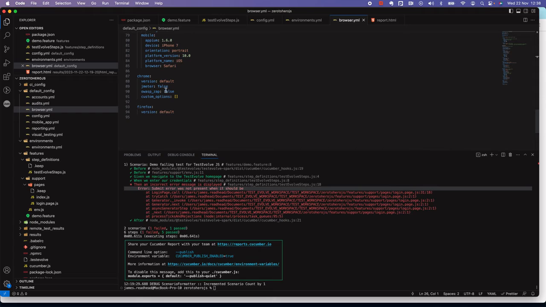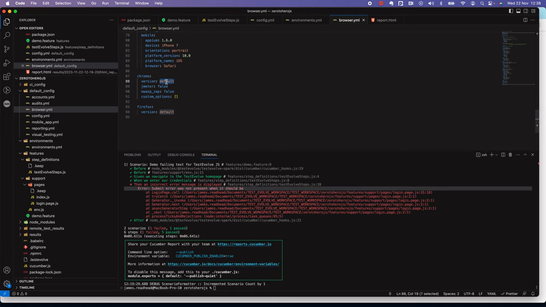Okay, and then just most recently, probably worth note, we've now introduced support for Chrome for testing, and also the equivalent service, if you like, within Firefox from Mozilla. What this means is that if I set this to default, it's going to use the current version of Chrome that I have on my system. Likewise with Firefox.